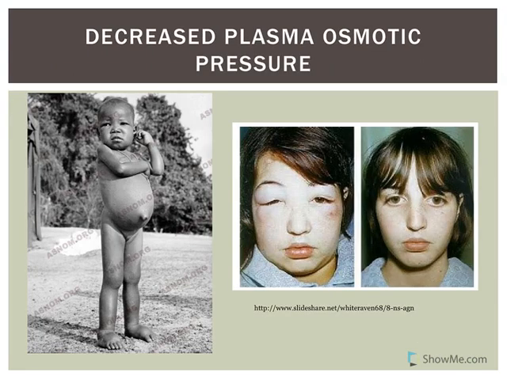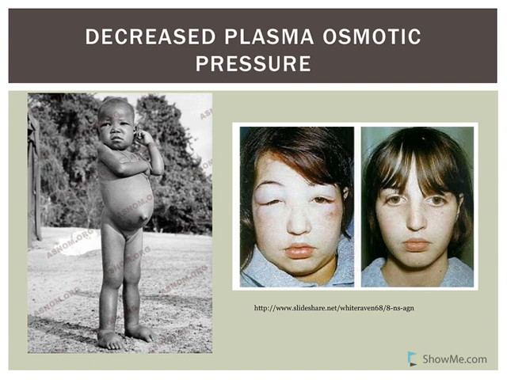Now, another thing that could cause edema is a decrease in your plasma colloidal osmotic pressure. So remember, that is trying to draw fluid back into the capillaries. And so if that value is less, you're going to have less of a force trying to pull that fluid back into that vessel, and that could lead to edema. So one example is if you have a decrease in plasma proteins. The majority of your osmotic pressure in your blood is actually due to plasma proteins.